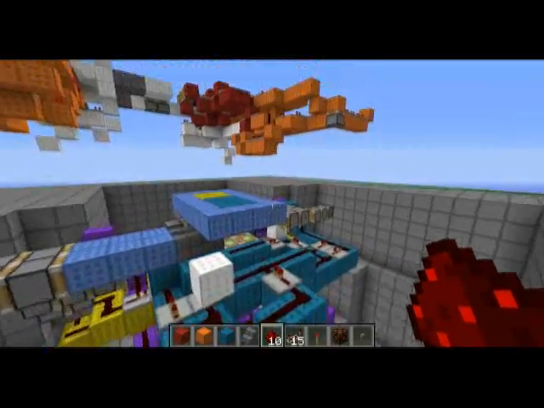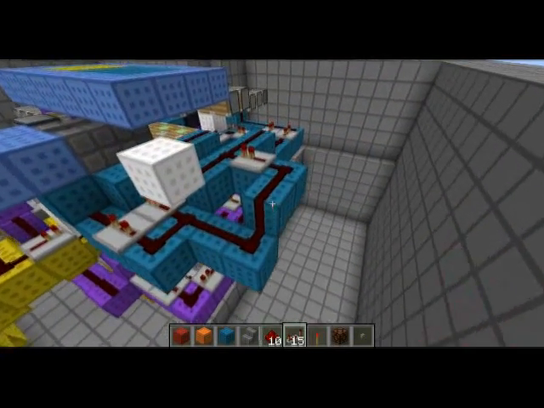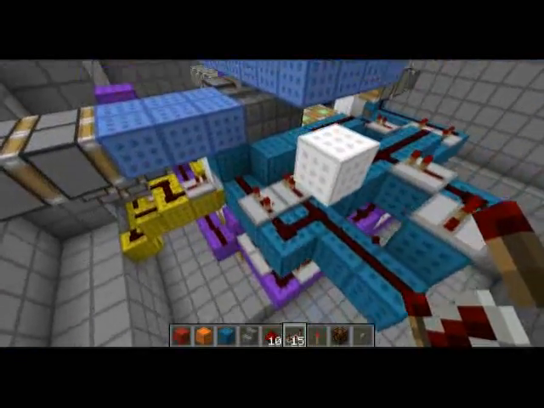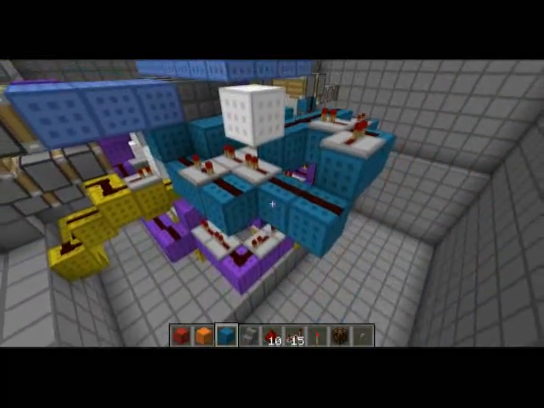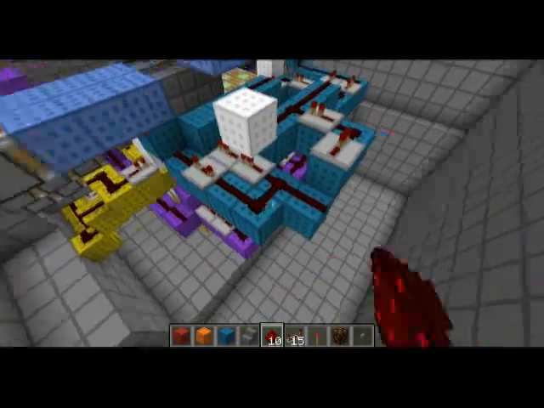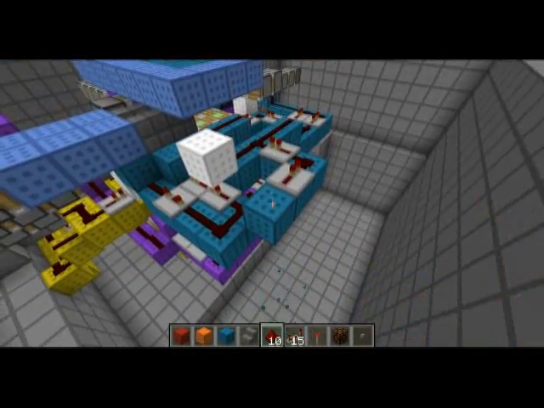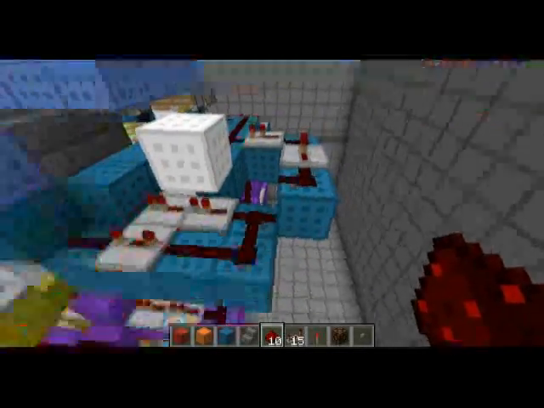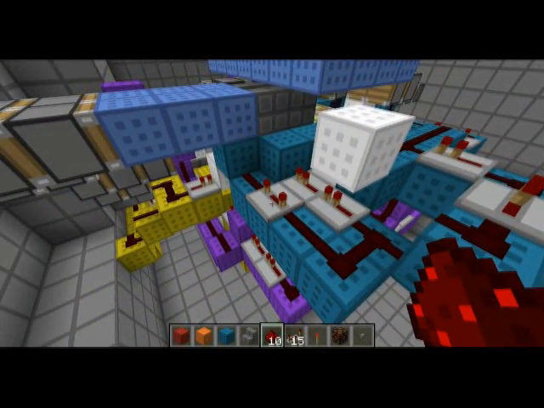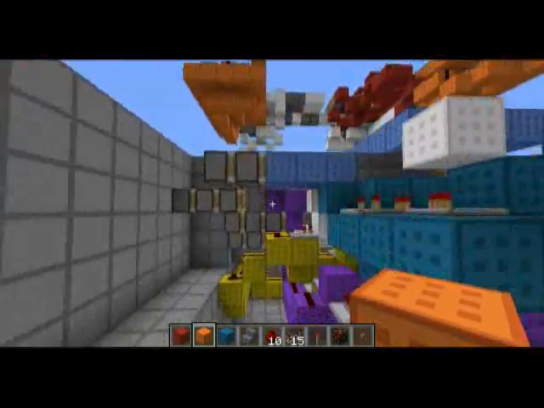Alright guys, before we move on to the orange and red part and blue, we will change this a little, because when I looked at the final design, I had to change it a little when I wired it all together, so go ahead and change it like that. All you do is add a repeater, and change that to 4.